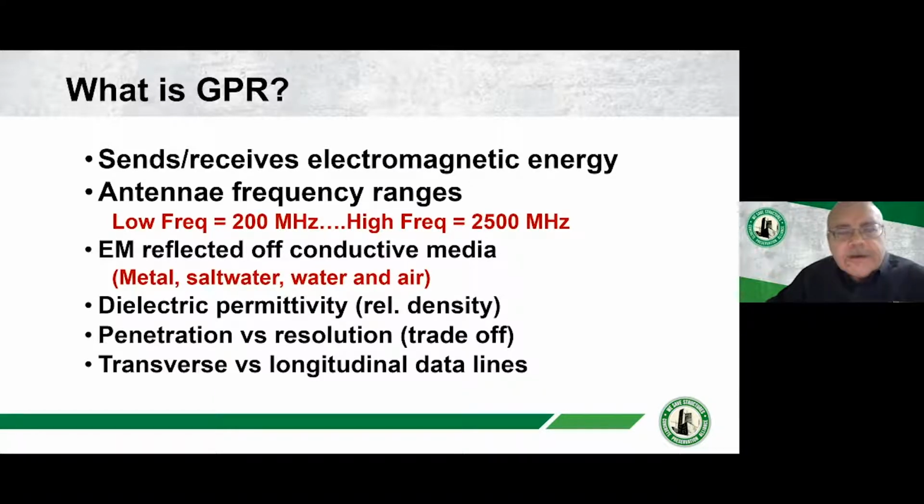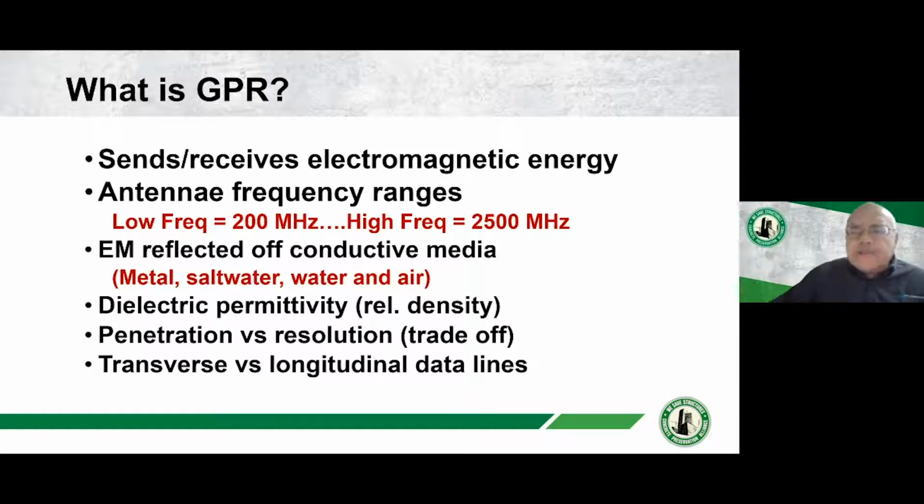It's electromagnetic energy. The antenna, the transducer and receiver, is all in one shielded unit. The thing to remember is there are different frequencies. A low frequency antenna, 200 megahertz, for instance, or 400 megahertz, is going to help define where some of the buried utilities might be, taking the call-before-you-dig location services to the next level. Maybe there's some underground tanks that could be evaluated or need to be located. Maybe there's a pile cap that needs to be defined, on what the depth or the perimeter is. So that's the low frequency.